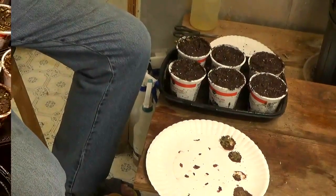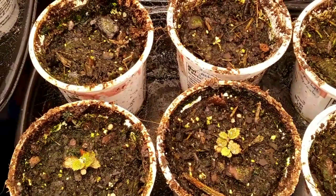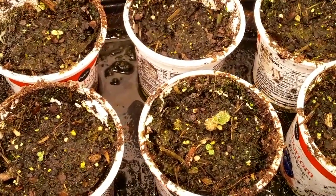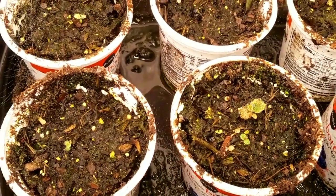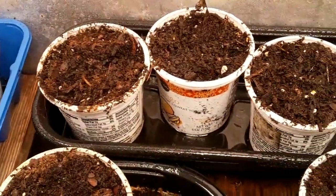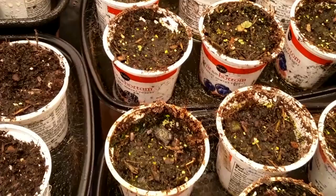Hopefully they'll be growing. And let's see, a quick follow-up on my strawberry experiment. It looks to me like I've got 3 or 4 sprouts in this tray, and there are 2 or 3 sprouts in this tray. Those were the first ones that I planted. And then a week or 2 ago I did another 12 cups, which so far I'm not seeing any activity in. But these guys look promising. I'd like to get enough to fill up a green stalk with those. We shall see.